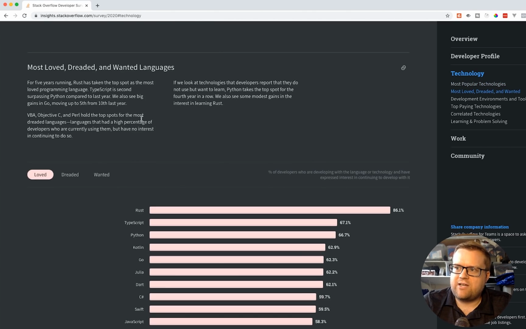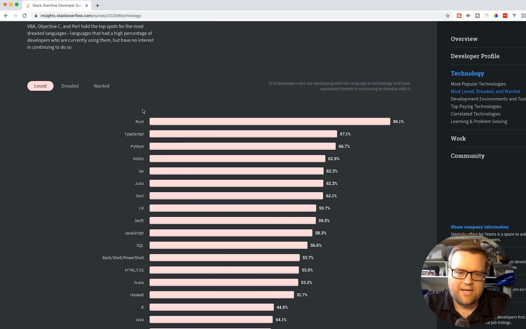And most loved, dreaded, and wanted languages. This is really cool. TypeScript, I think, is really gaining a lot of speed in the last couple of years. It used to be mostly just for Angular devs because Angular 2 Plus had it built in, and people in a lot of the other communities kind of shied away from it. They didn't like it. They thought it was too complicated. I feel like now the React community is starting to embrace TypeScript a lot more. I would say maybe 2 years ago they were really against it, but I think more and more React developers are going to TypeScript. And I think even Vue developers, a lot of Vue developers are looking at TypeScript too, even though the tooling wasn't that great until Vue 3.